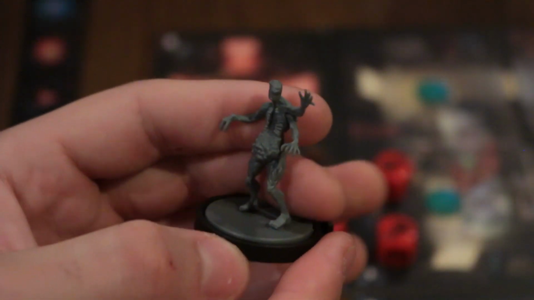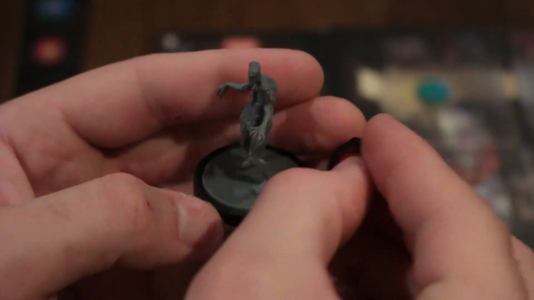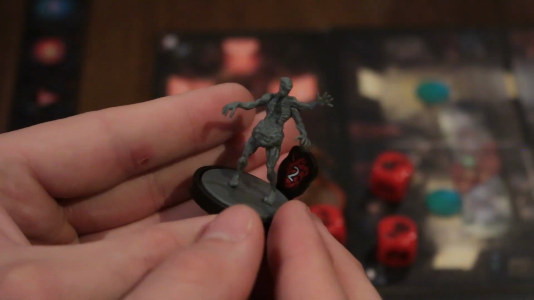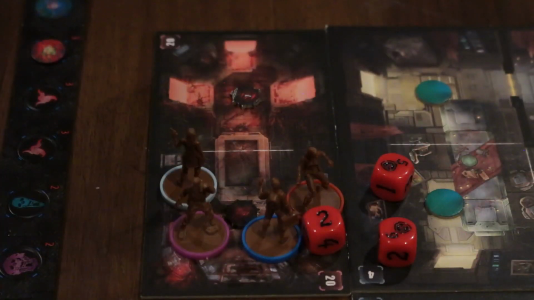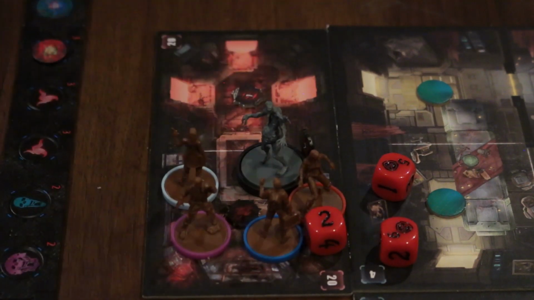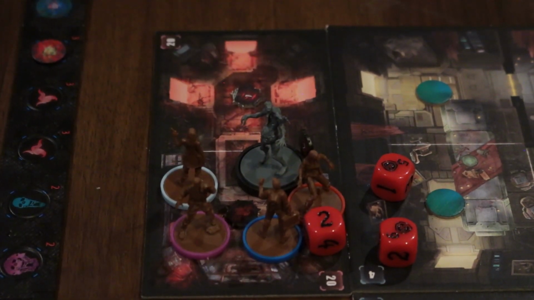So we're going to take our miniature here with this beautiful black base on it, and we're going to insert a 2 wound marker. Would you look at that? It fell off. There we go, that's never falling off. Anyway, we've done our little attack back there.